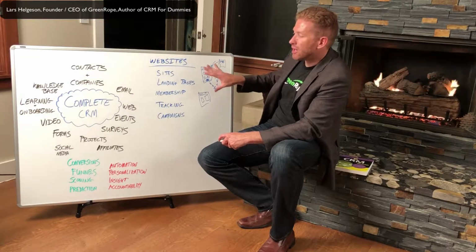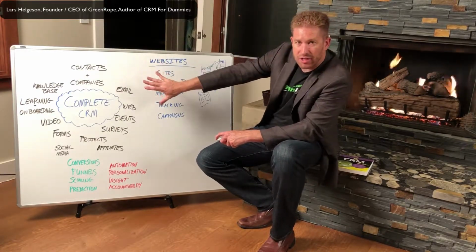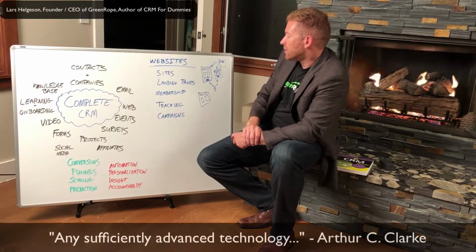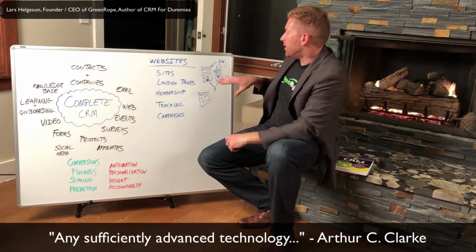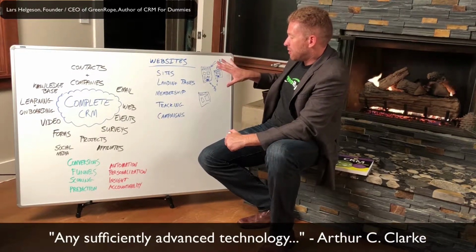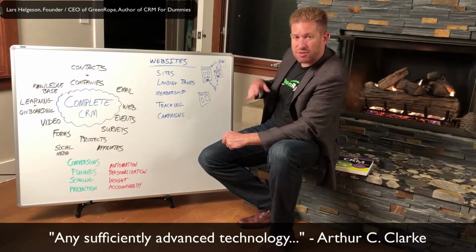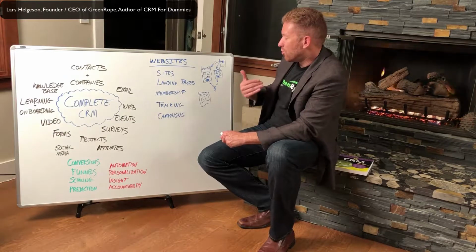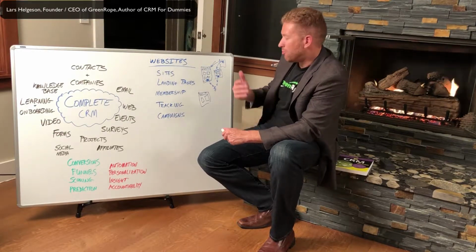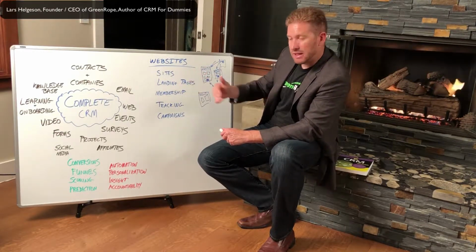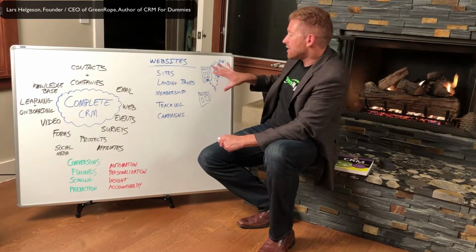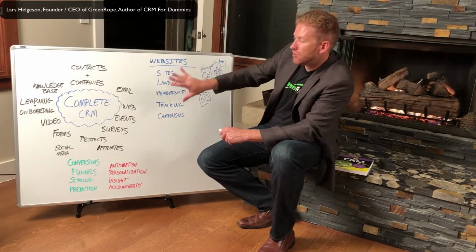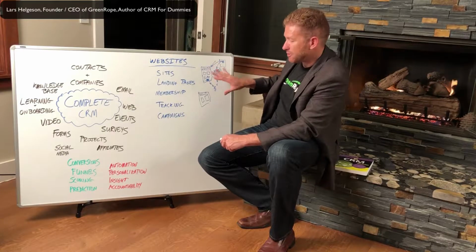Now, the power of Greenrope and Complete CRM is that we're not just doing this on an anonymous basis. We're able to track individual contacts within your CRM. The way that works is kind of magic, but what it does is it looks at people anonymously until they do something of value, something that allows us to track who they are. When they do that, we're able to backtrace all the things that they did leading up to that point. And that's how we keep track of individuals on our system.